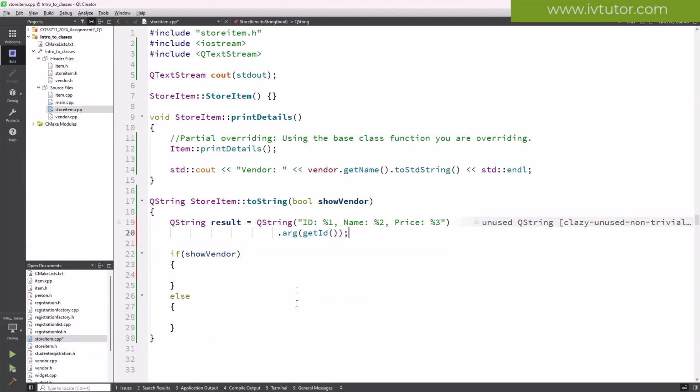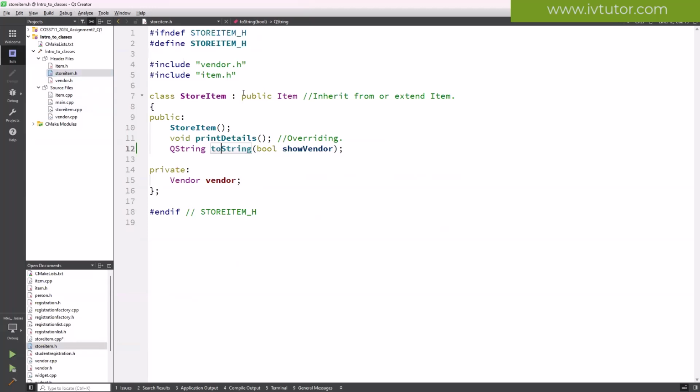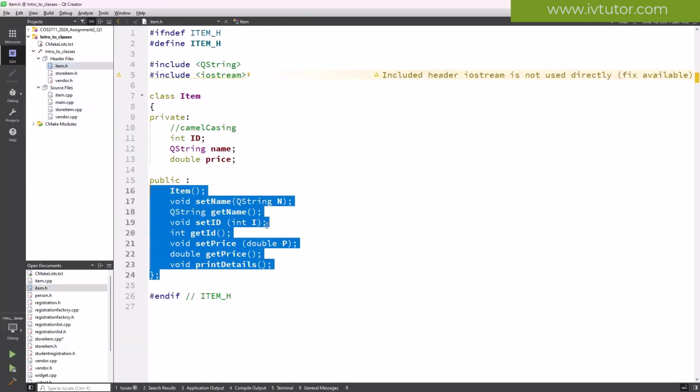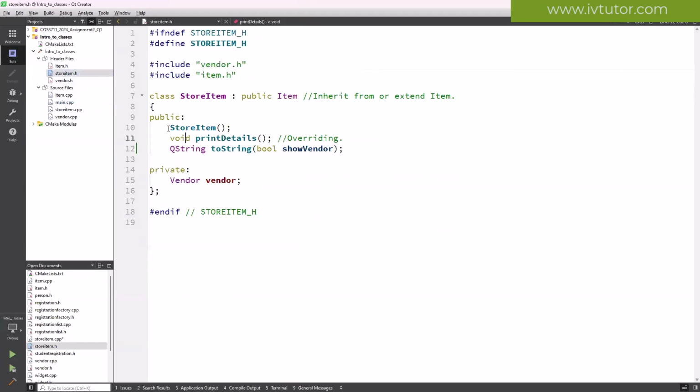Now you realize that I'm just calling the function getID as if it's part of this class. Why? Because it extends item. So store item is, like I said, a combination of item plus store item. So inside store item, because we are extending item, all these functions are as if they are also inside store item. It's like your compiler goes and copies all of these things and dumps them here for you.